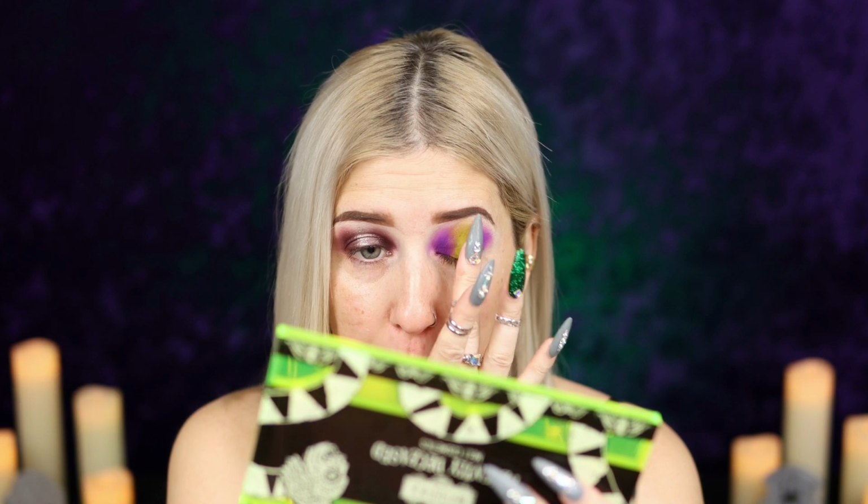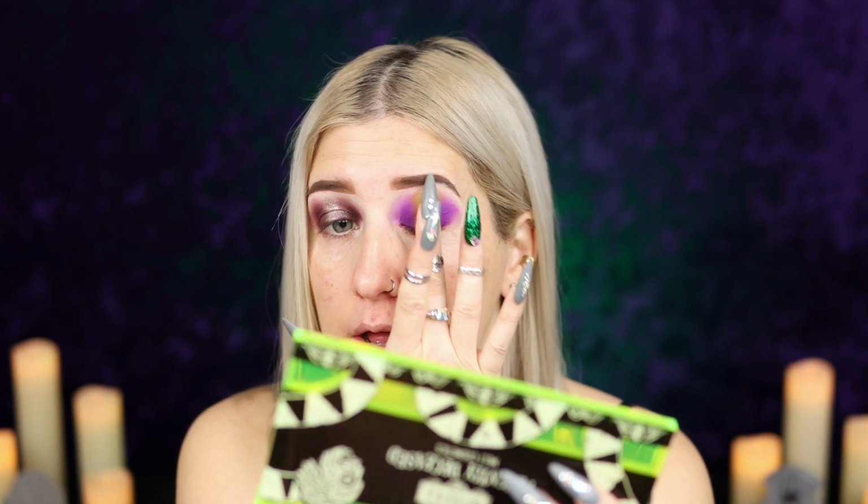Let's take the shade Neurotic, which is kind of like its shimmer sister, and let's see how this shimmer performs. I mean, that one packs it right away. Just that silver shade in Waiting Room was a little bit kind of strange. Yeah, because look at that. That is amazing right off the bat. Okay, all right. This is like glowing. This is so cool. That's what is so cool about this palette, by the way, is it looks like it's glow in the dark. It's so neat. I need a little purple sparkle in this.